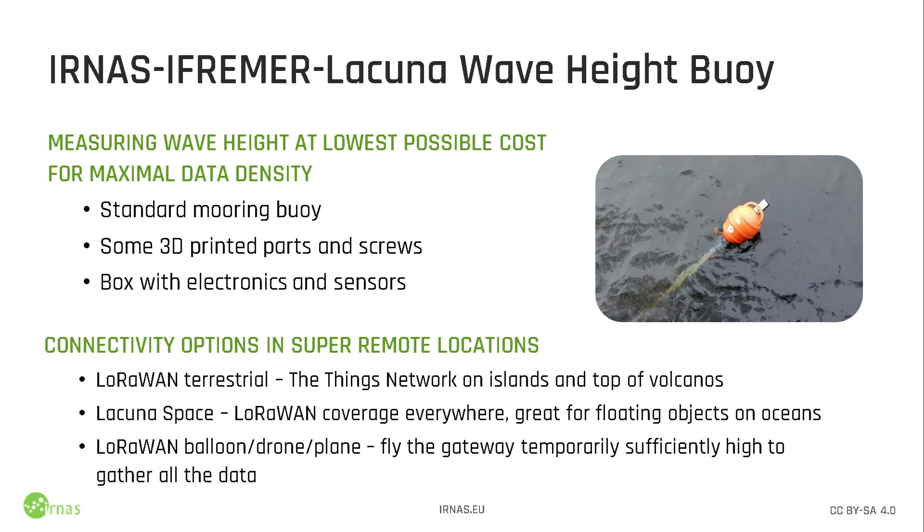If you use the majority of other technologies available, especially mobile operator-based ones, there's a slim chance you will actually be able to do that yourself. The other option is using the Lacuna Space technology — once the satellites are up, you can easily send data anywhere in the world. And the third option is a combination of imagination: we can put a gateway on a drone — we've done that, we've shown that last year. We can put a gateway on a balloon and fly it up. What also came up at this conference is that we can use the repeater mode with standard LoRaWAN devices. You can have a tethered balloon or fly a drone up a few times a day, and really increase the coverage from research stations.